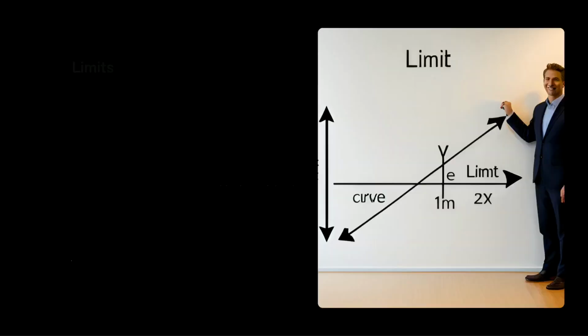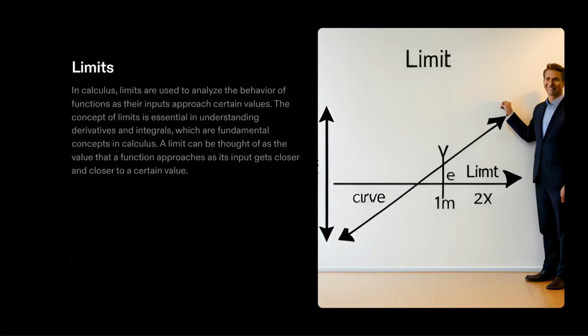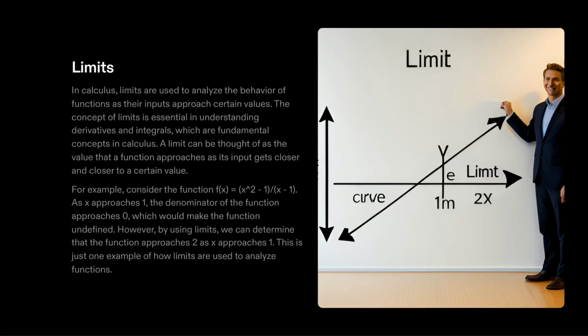Limits are a crucial element of calculus and are a must for understanding multiple functions. The example of f(x) equals x^2 - 1 over x - 1 demonstrates how limits are employed to discover the value a function tends towards as its input approaches a given value. Limits also offer us a way to analyze other math functions, giving us a better insight of how these functions behave.